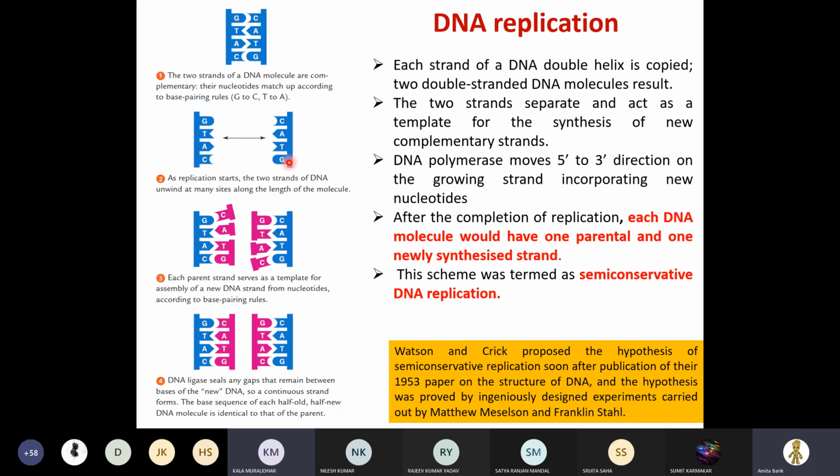The two strands are colored in blue, but when we are forming these two new strands, this is the newly formed, which is shown in magenta or pink. There is another new strand that is formed in pink, and at the end we are getting two different strands. So if you look at this DNA, the parent DNA, both the strands were completely blue in color.